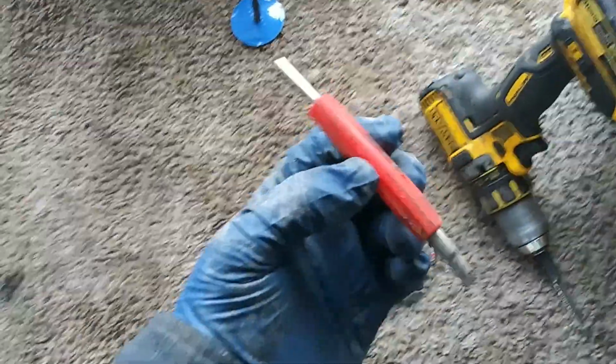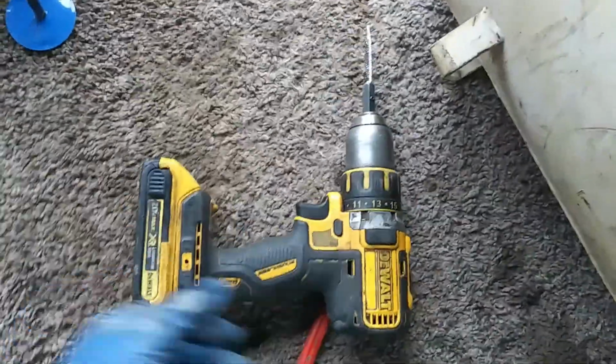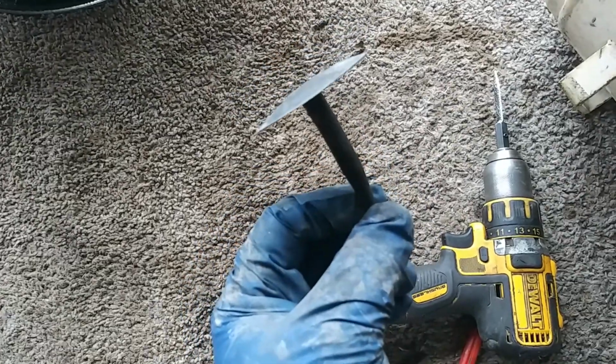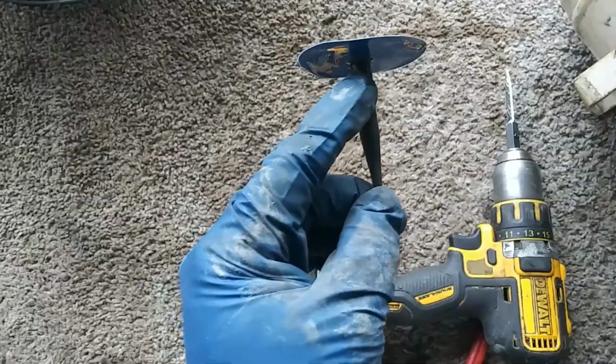So tools: the valve core tool. Again, I got my DeWalt drill with that special bit in there for the tires. This is what I'm going to be putting in. These are the Extra Seal combination plugs, I believe, but you can ask for their patch and plugs. This is for a 1/4 inch, which goes with this. This is a 1/4 inch.